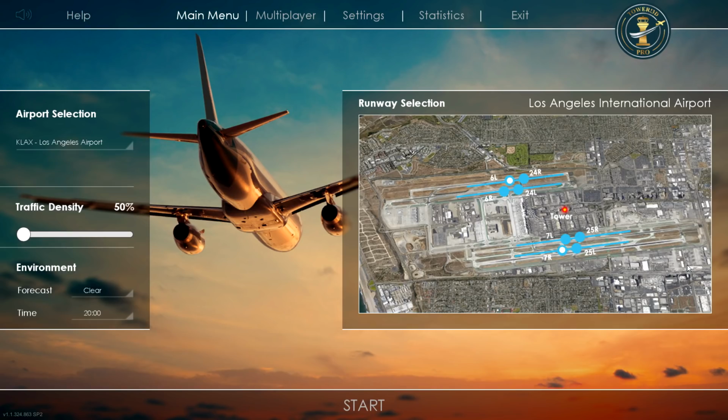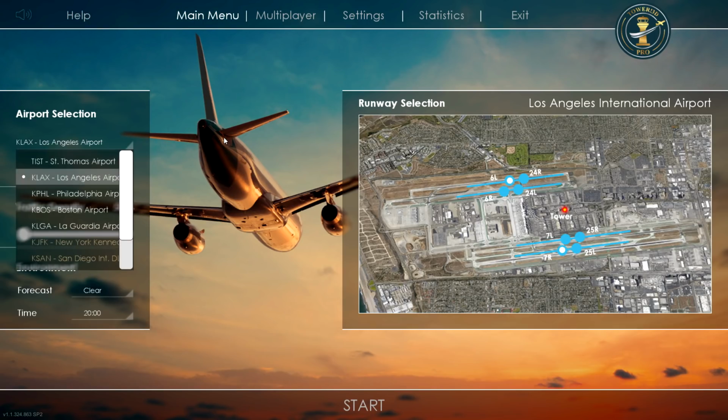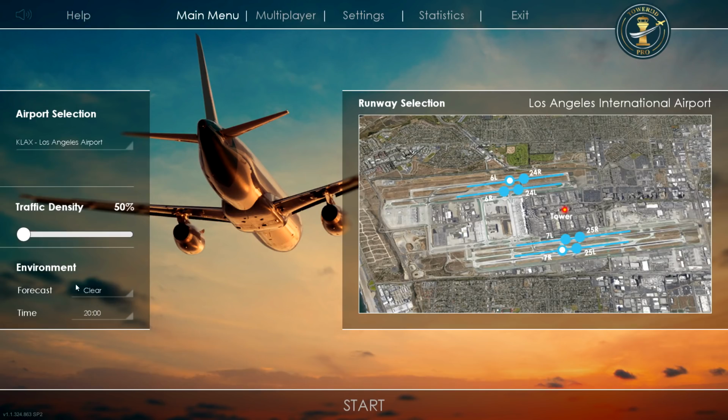As you can see, we are at KLAX, which is Los Angeles International Airport, and it is a very big airport, though it's structured very nicely. I really like the way it's structured because it's very logical and geometric. But we're going to go straight to LA, and we're going to be doing clear forecast.